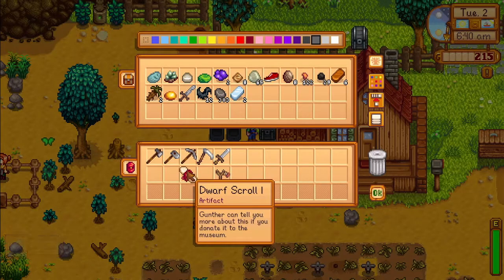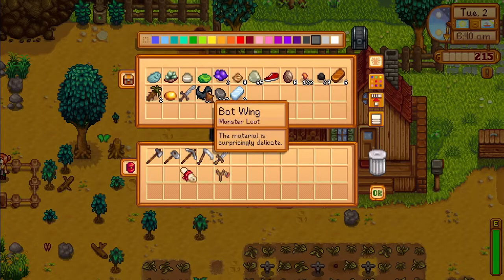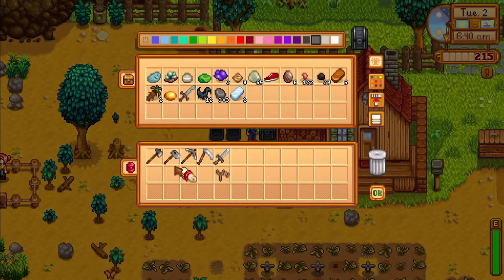So, let's see, what does this do? Oh yeah, we have to give it to Gunter. So we need to give stuff to Gunter. Let's see, what do we need to do today? Oh, right. We need to go fishing.